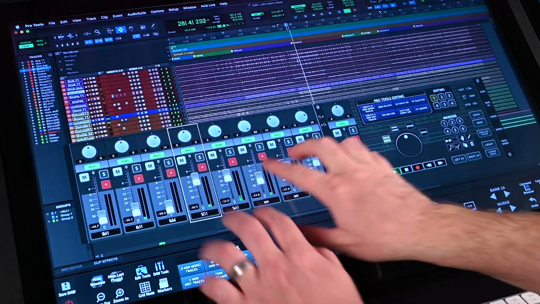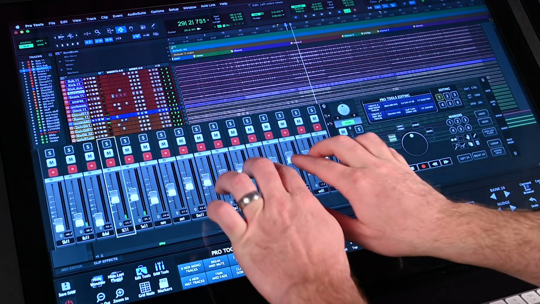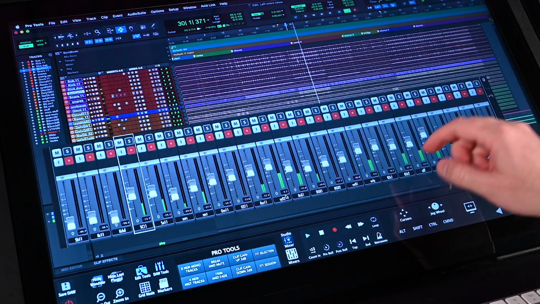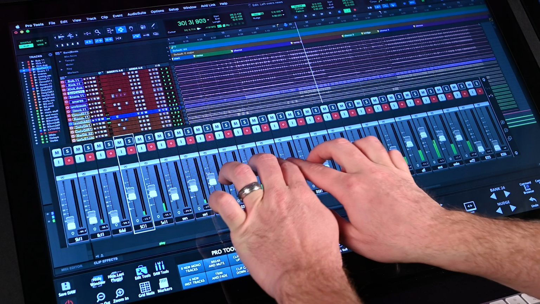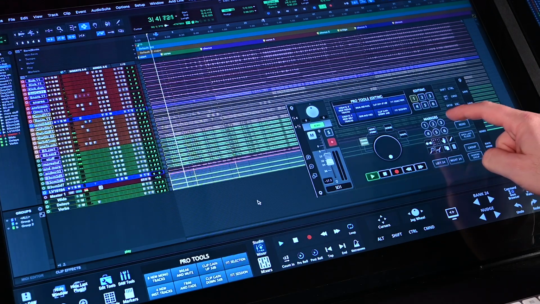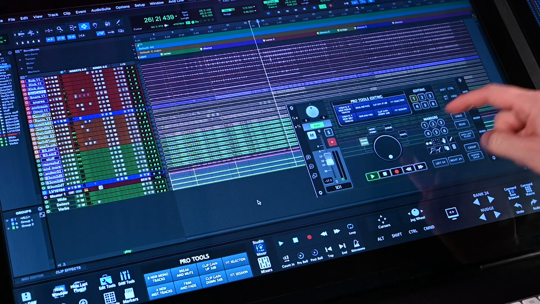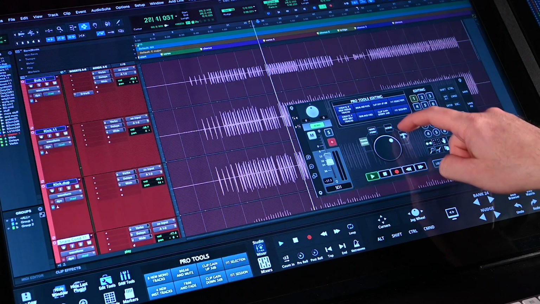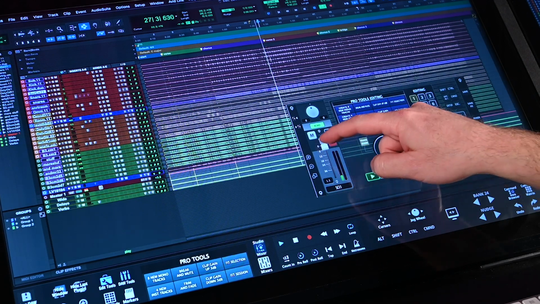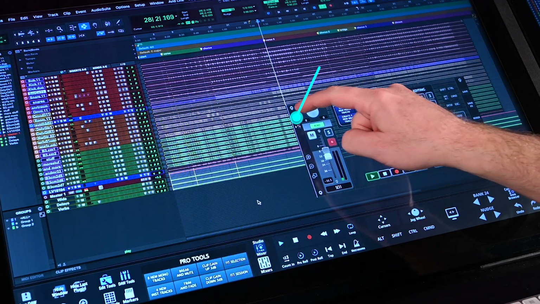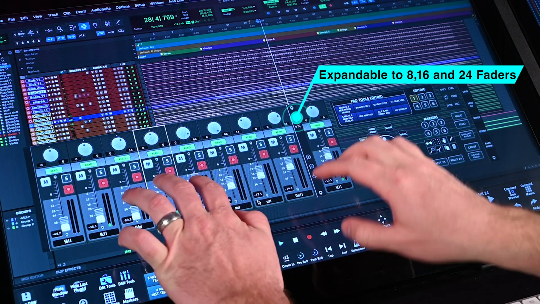If users prefer to work in the edit window of the DAW, Raven 4.0 has included the Studio Mixer, making it easy to have multi-touch faders in the edit window open simultaneously. Access the single fader to adjust the level of the desired track, or press the toggle buttons on the side of the Studio Mixer to change between 8, 16, and 24 faders.